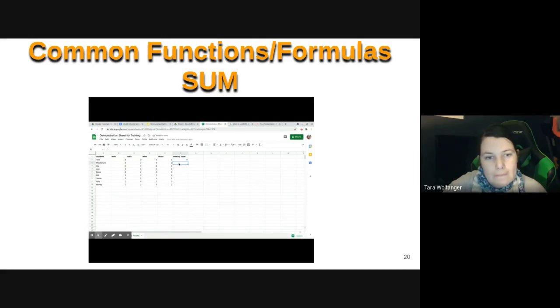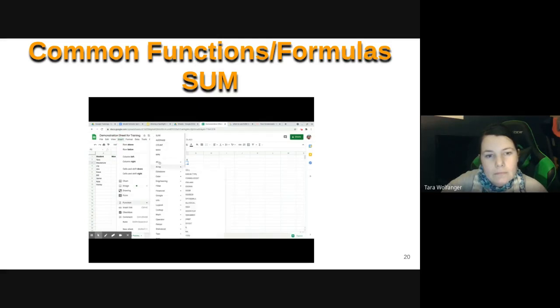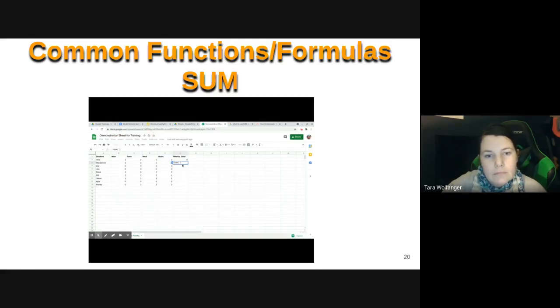You can also insert a formula or function by going to insert, function, sum. And again, I'll have those parentheses to select what I want it to add up. So I'm going to highlight that row. I want it to add up there. Hit enter, and it adds it up. Now, once I've put the sum function in one of these places of the column, I can take my blue corner, drag and drop, and drag it down, and it will automatically fill that function into everything highlighted in that column.